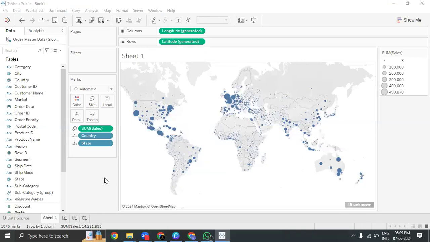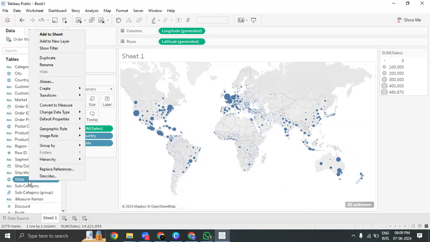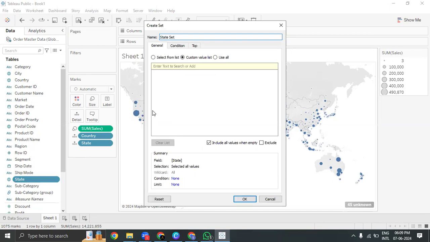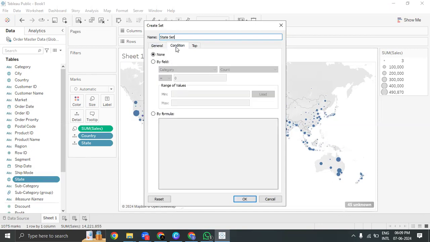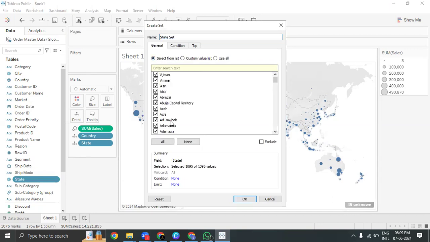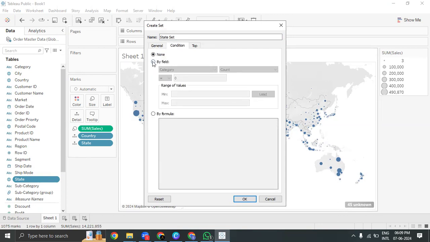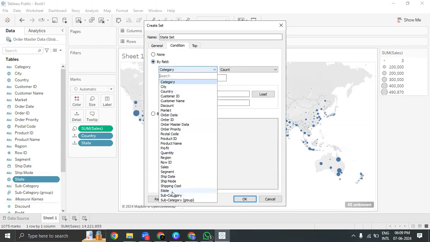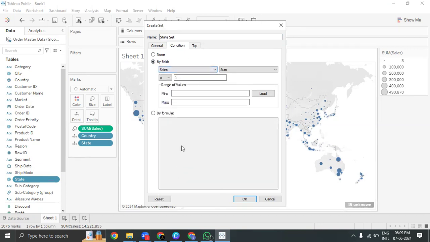See, I'll show you. For example, I'll go to the state, right click, create set. Here also I've got the same thing: general, condition and top. But we don't know exactly how many of my states are greater than or equal to 4,000. So I'll go to the condition, by field, and apply the same thing, that is sales, greater than or equal to 4,000.